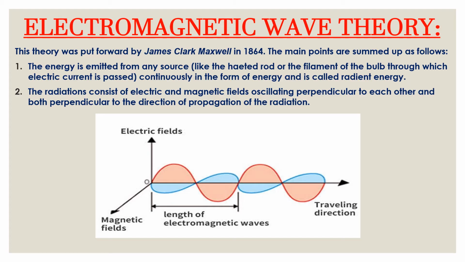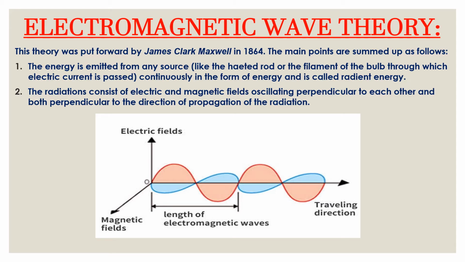Further, with the advent of this theory, it was found that the Rutherford model of atom suffered from a serious drawback. We had also discussed the drawbacks of the Rutherford model. Hence, a new model of atom called Bohr's model of atom was put forward. This model was able to explain the drawbacks of the Rutherford model and the main lines of the hydrogen spectrum. Now let us discuss the wave nature of electromagnetic radiation, that is, electromagnetic wave theory.